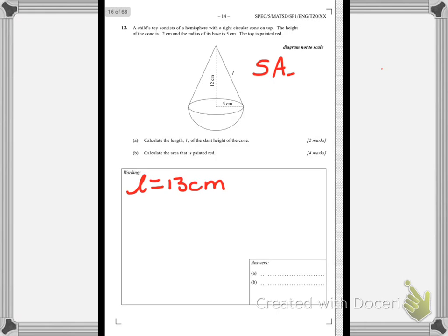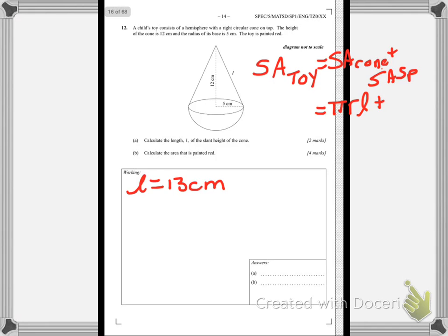So the surface area of the toy is equal to the surface area of a cone plus the surface area of a semisphere. Okay, so I had to go look this up. The surface area of a cone is going to be pi RL. Now you notice we're not painting the bottom of the cone, right? Because this semisphere is there, so that's why we're not adding pi r squared. So it's pi RL plus the area of a sphere.